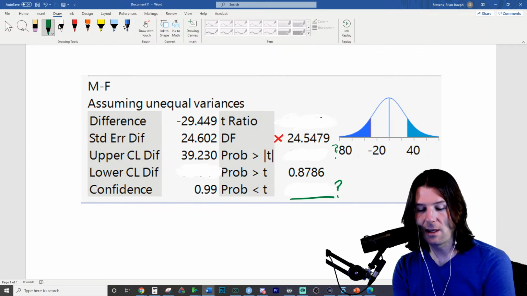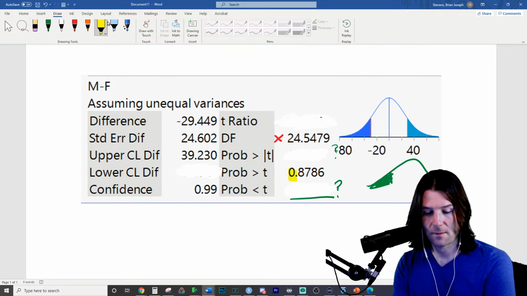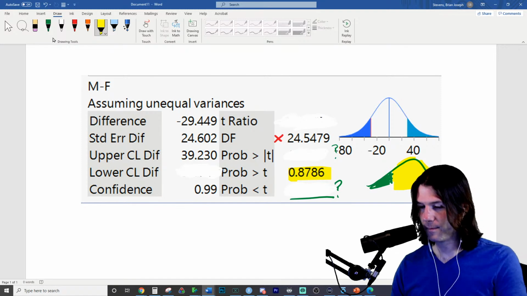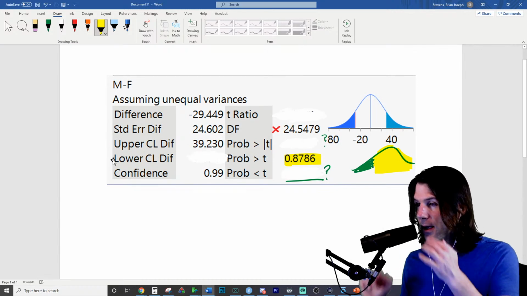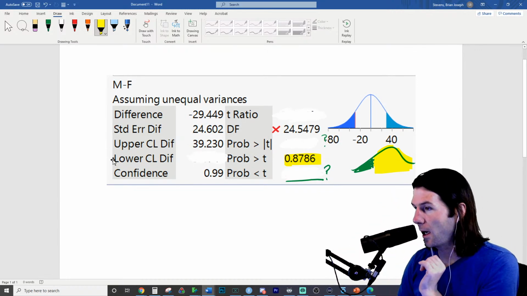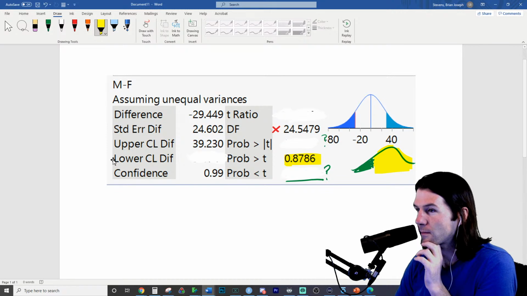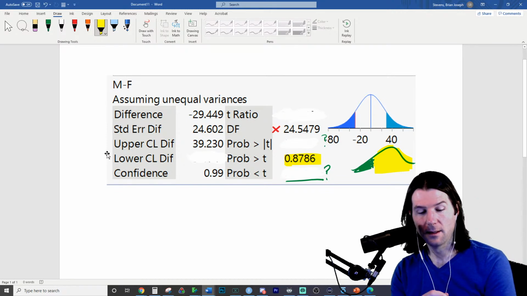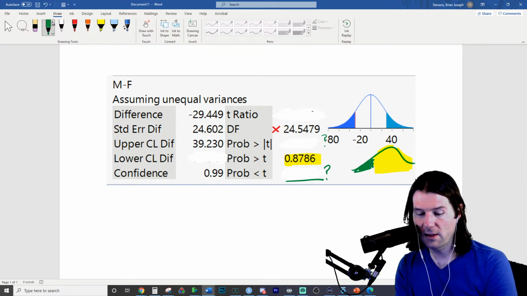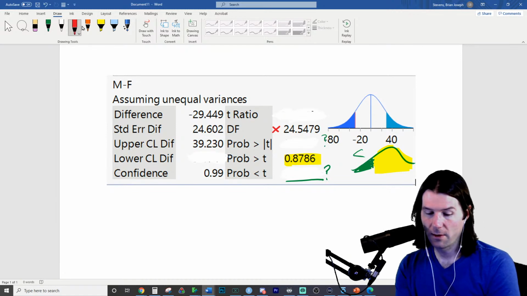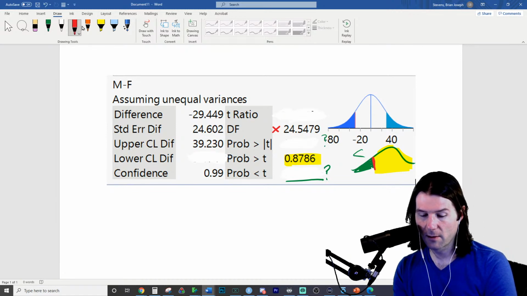If we have a less than and greater than p-value, we're actually trying to find this green area right here. We're blocking it a little bit. We're trying to find this green area right there, and then how would we find that? So that is the less than. It's the less than our result. This is the t statistic up here.